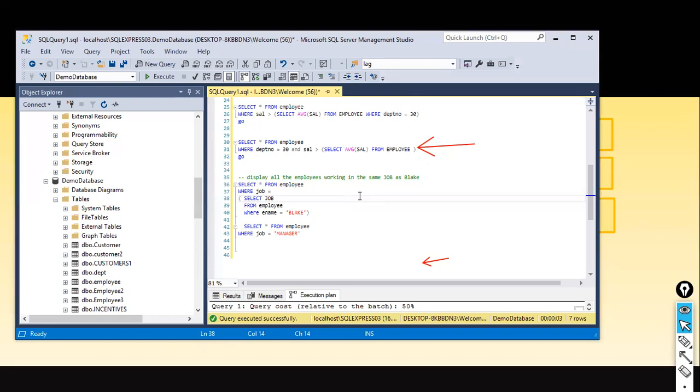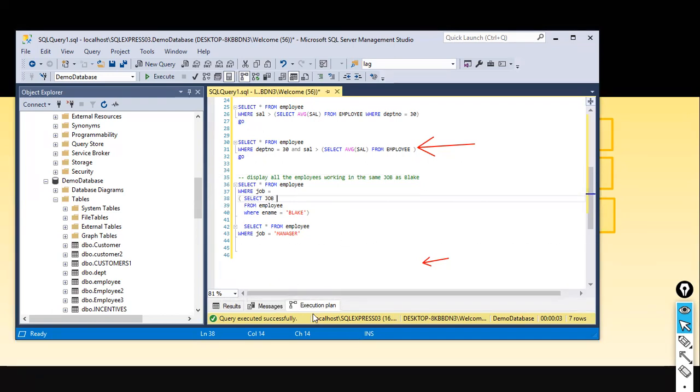That is what matters. So how do I know that? You can use the execution plan. Enable the execution plan, that icon, you can find it here. Once you click on it, it will get enabled, and then you need to execute it again. And then if you move this up and see that, you will find the execution plan.